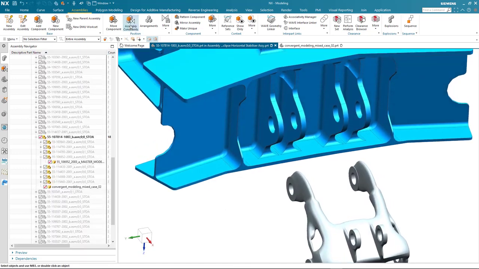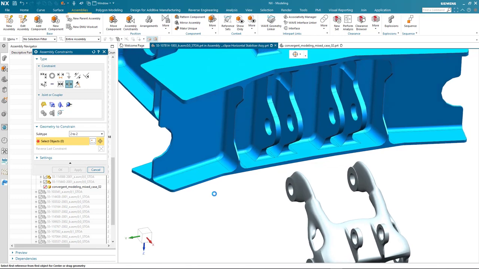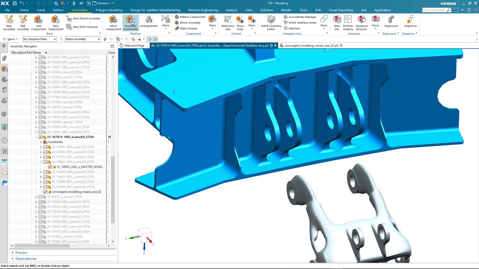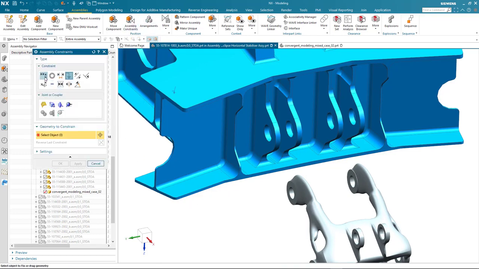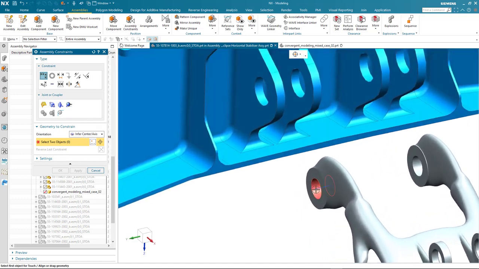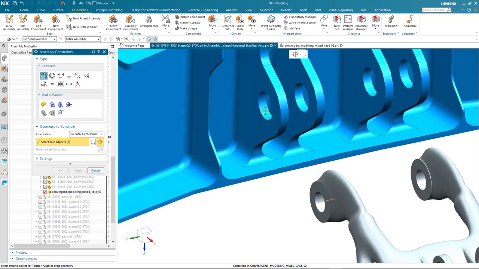Finally, I'm going to use some assembly constraints to accurately position the bell crank. Here we're going to utilize the align constraint and select the axis of the cylinder I created earlier and align that with an axis of this component.